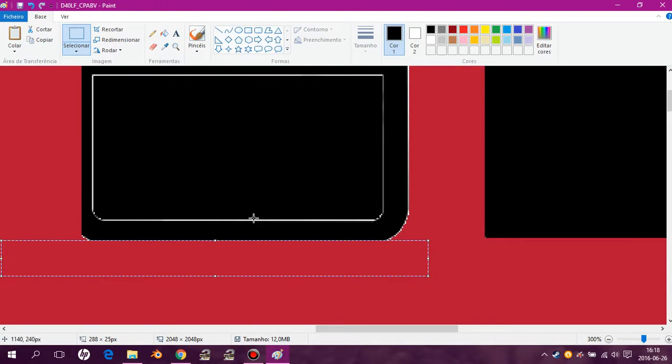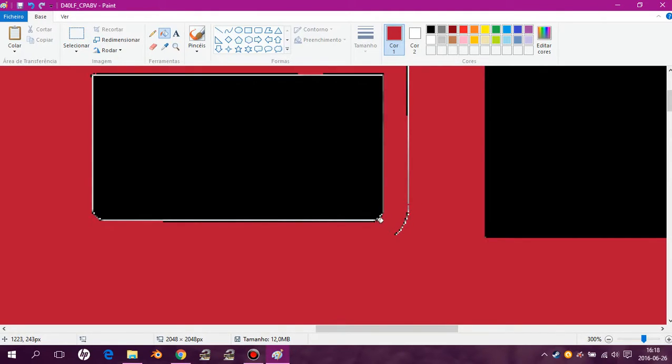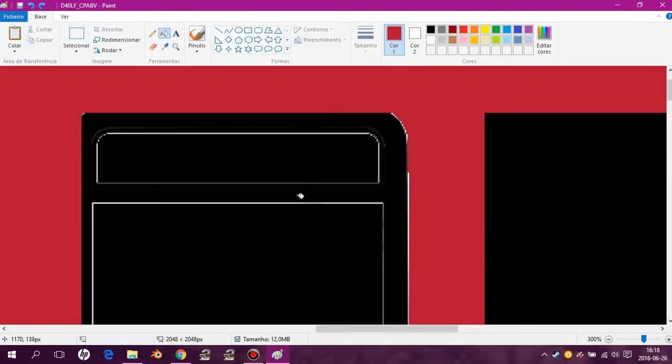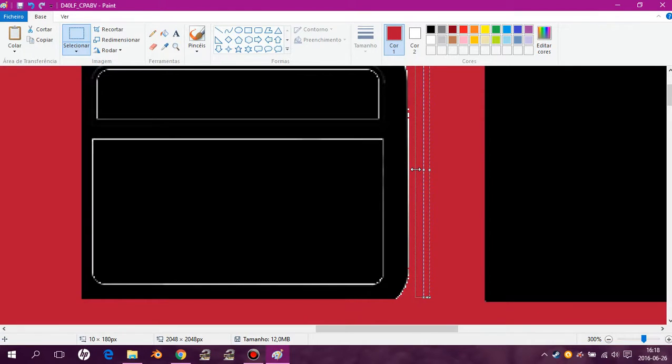Moving this is easier with drag and drop instead of doing this: select the color, body color, and doing this. What I did was a huge mistake. Let me stay here. It will take much more time if you use the filling tool.